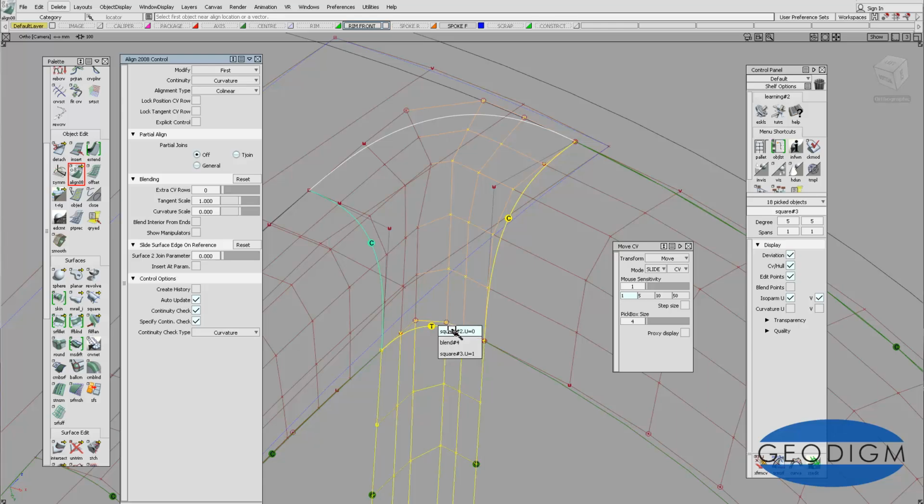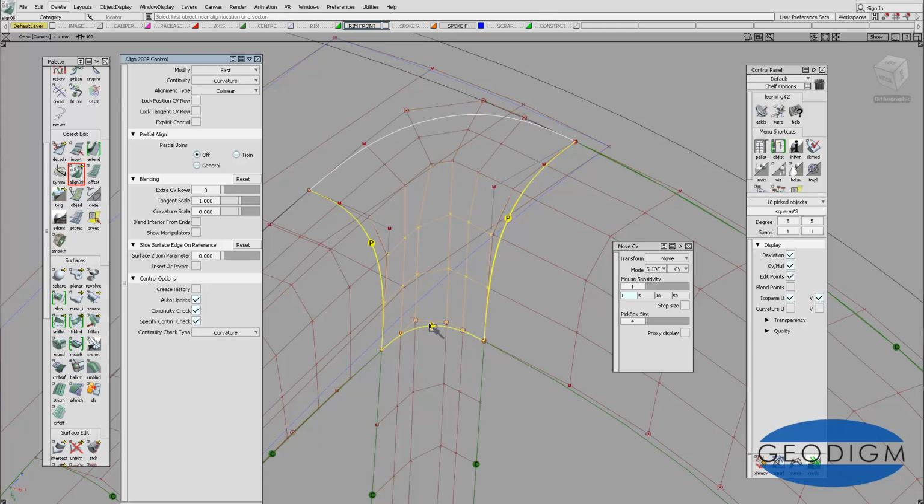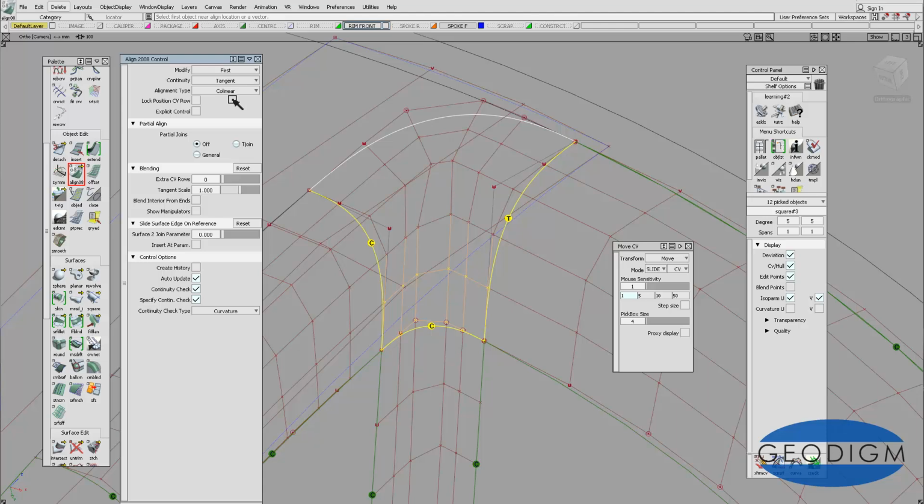But we'll just go around the next edge. You just got to keep experimenting. So this edge here, by trying to match it in curvature, is now pulling these edges off in positions. The position's failing here, so I'm going to make that tangency instead. You can actually down here specify the continuity check. So I can either look at the tangency, or more interesting is to look at the curvature and see where we are. And if it's coming up yellow, we know that it's passing the tangency but not the curvature. So you can see that when you change that to tangency down there, it passes the tangency. So that's passing tangency. That's only passing position, not tangency.